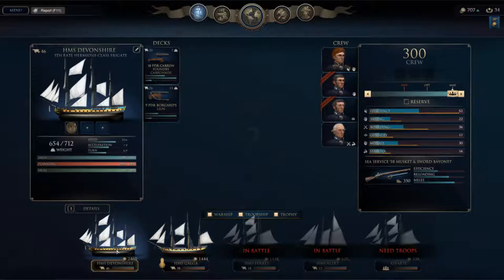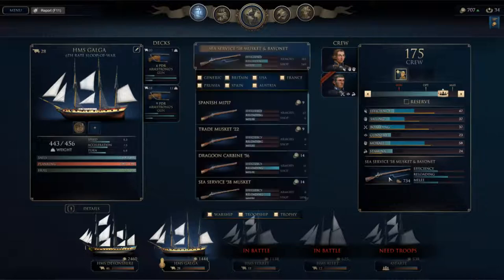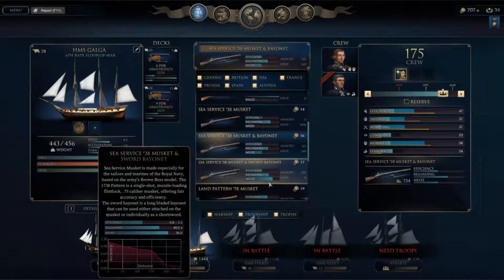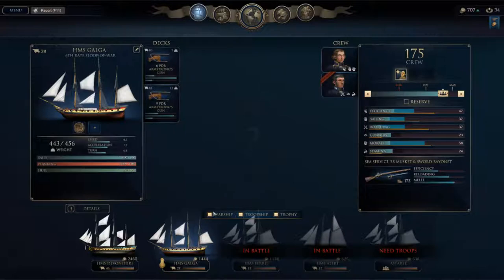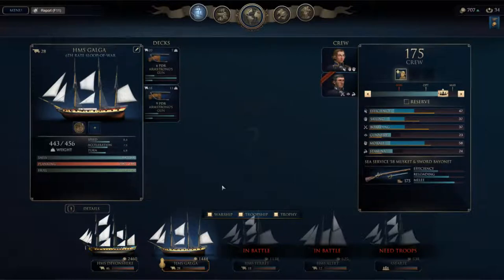But just before, I noticed in my port video that whereas I armed my sailors with the sea service musket with a sword bayonet, and the Galga, HMS Galga, I think I gave them an inferior weapon. So yeah, this is a better weapon. Look at the difference in melee. Okay, we're going to give them that instead. So we're going to upgrade that, and with that, we're ready to fight.